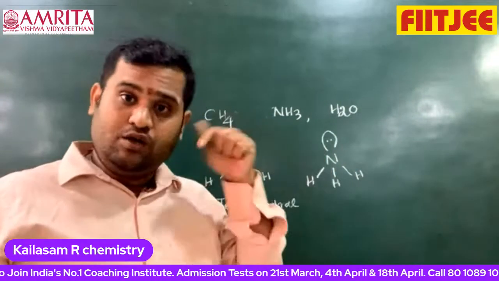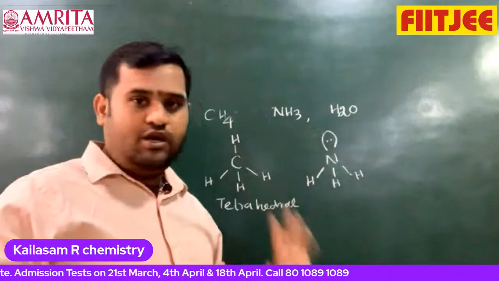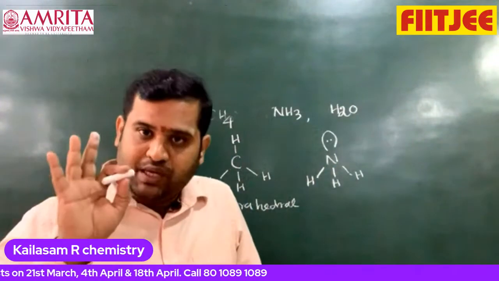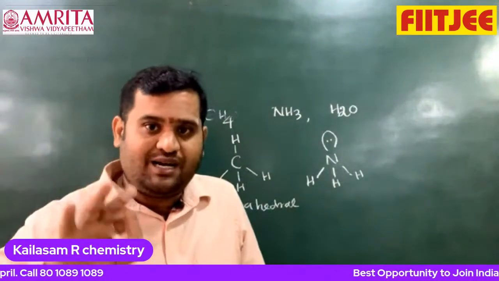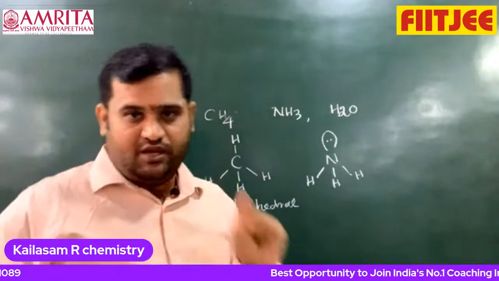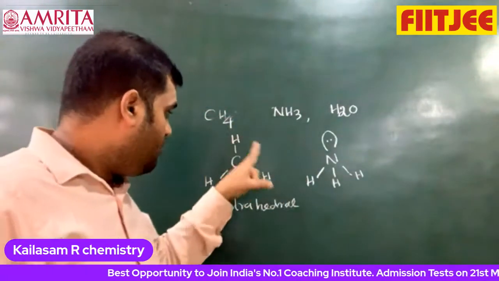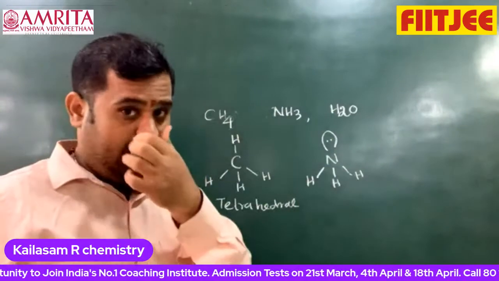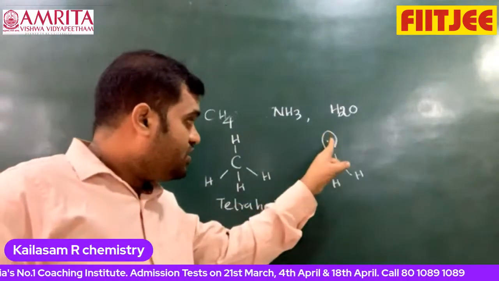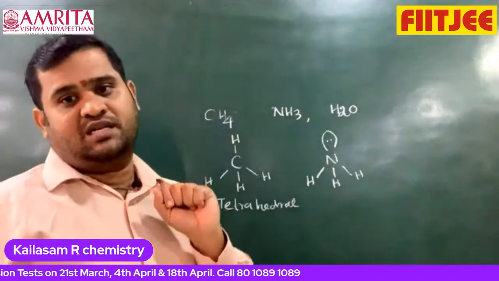Total number of electron pairs, including lone pairs as well as bond pairs. That means 1 2 3 4, we can say 3 bond pairs and 1 lone pair. Total number of electron pairs is 4. Therefore, if it is 4 electron pairs, what should the bond angle be? The HCH bond angle should be the ideal one. But because of the lone pair here, repulsion takes place. What type of repulsion? How do we find that?